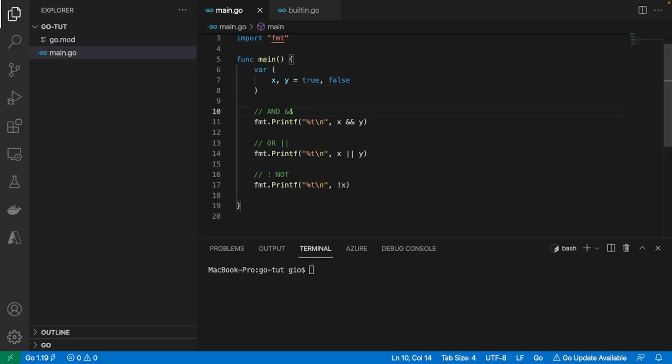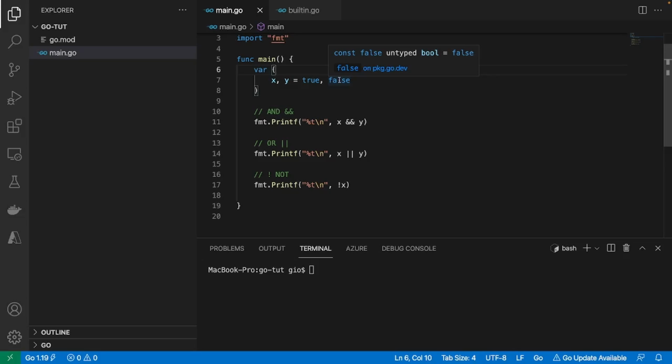Pretty much what this signifies is that both of the values are true. If both of the values are not true, then it's false. So we have x and y here, right? If x is true and y is false, that means it's going to be false. But if x is true and y is true, then it's going to be true. So they both have to be true for it to be true. If either one is false, then it's going to be false. Now, if both are false, then it's false. Both of them have to be true for it to be true.